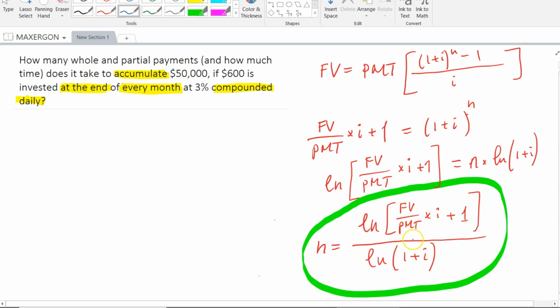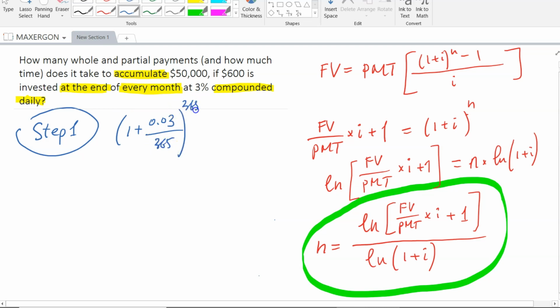Before we can use this formula, however, we need to convert the rate. The reason we need to convert the rate is because this annuity is general. Therefore, we have to go into step 1 of the process. Step 1 is designed to find the periodic rate compounded monthly, which is equivalent to the 3% nominal rate compounded daily. If you have a formula sheet, you can right away use the formula from the formula sheet, but if we imagine that we do not have a formula sheet, we will invest $1 at 3% compounded daily for 1 year.